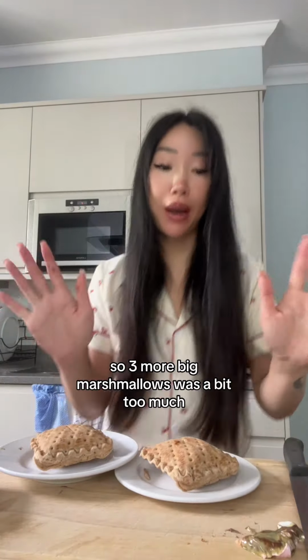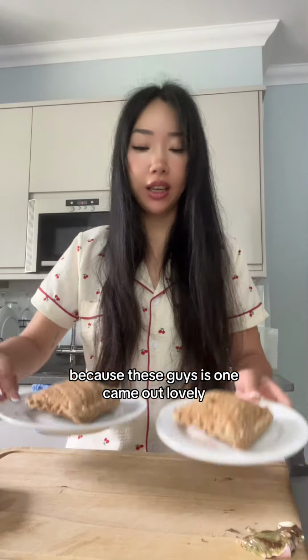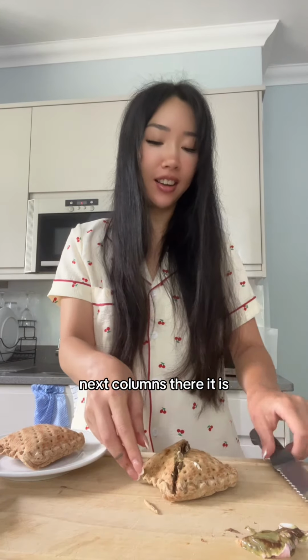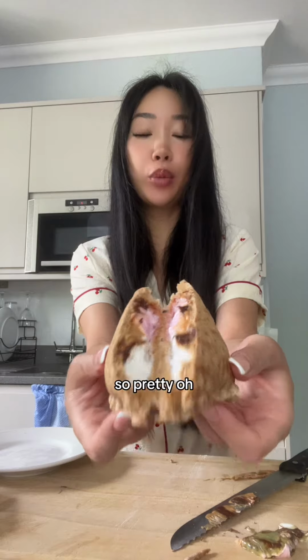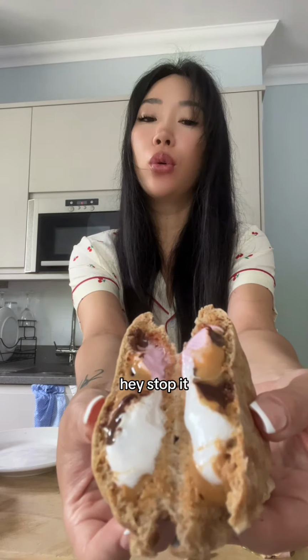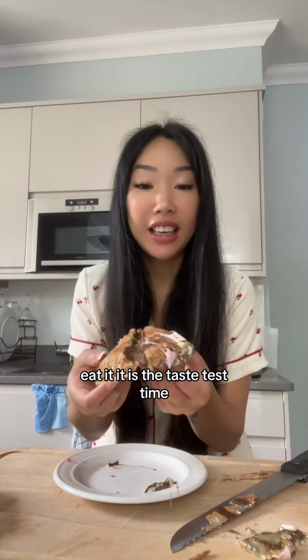Yeah, so three big marshmallows was a bit too much because these guys' one came out lovely. Ooh, that's looking good. It's Callum's. There it is. Oh, it's bursting out. Yummy, yummy, yummy. Here it is. Oh, so pretty. Oh, yours is a bit more melty actually. That came out real good. Okay, let's eat it. It is the taste test time.